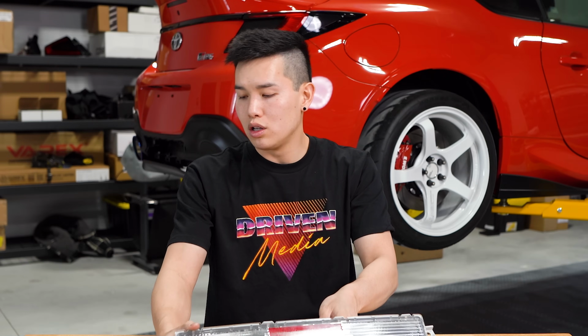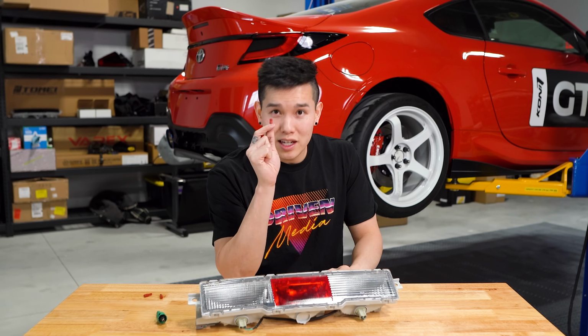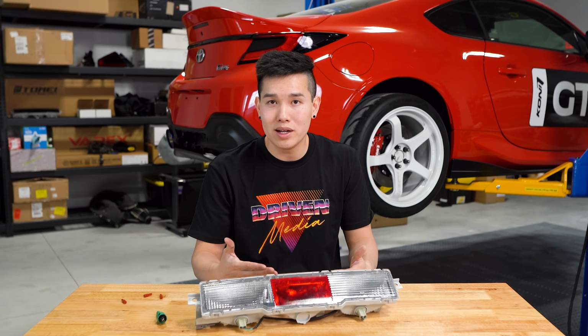We've also opted to include Positaps in each kit instead of the usual cheap vampire clamps you see in a lot of other lighting kits that are sometimes difficult and finicky to use, and sometimes they just outright don't even work or may damage the wires that you're clamping onto. These Positaps, on the other hand, are a lot easier to use and they work very well. So let me show you guys how easy this is to install, and then we can see how it looks on the car.